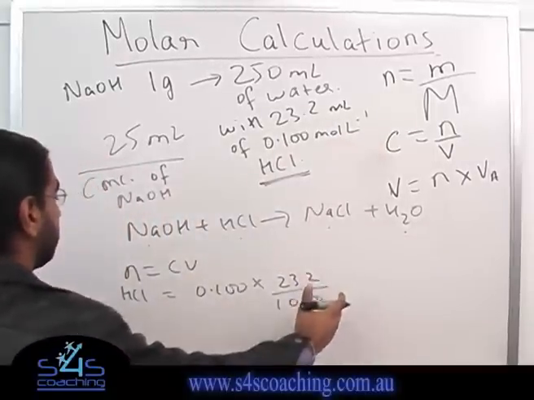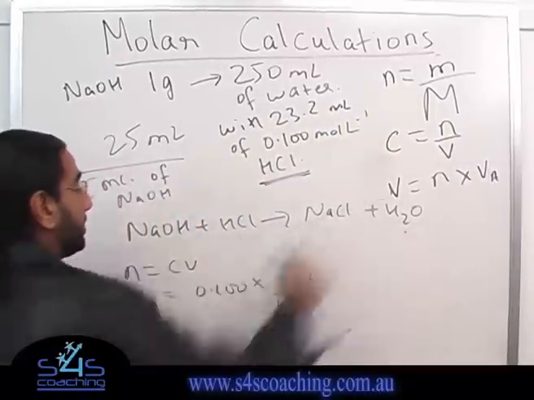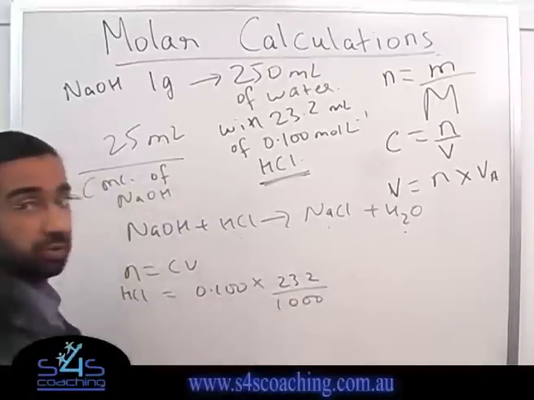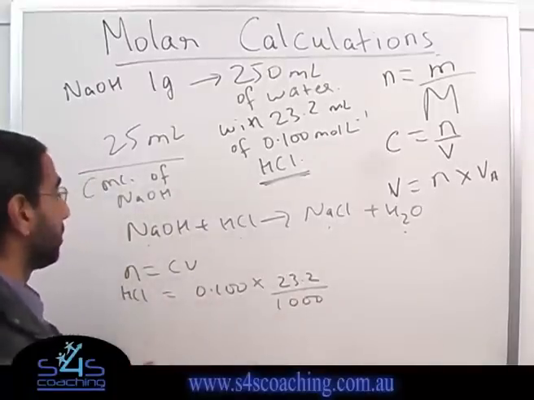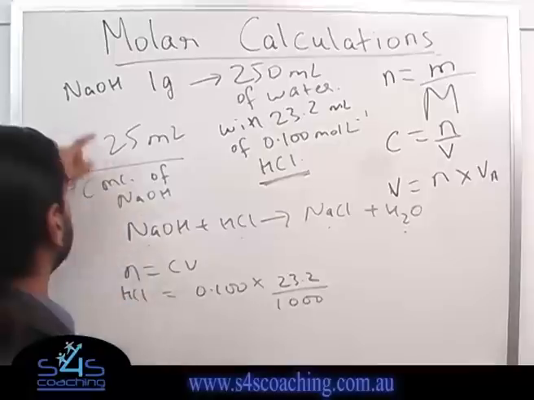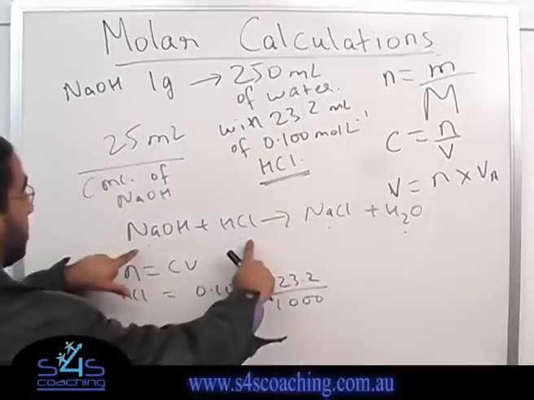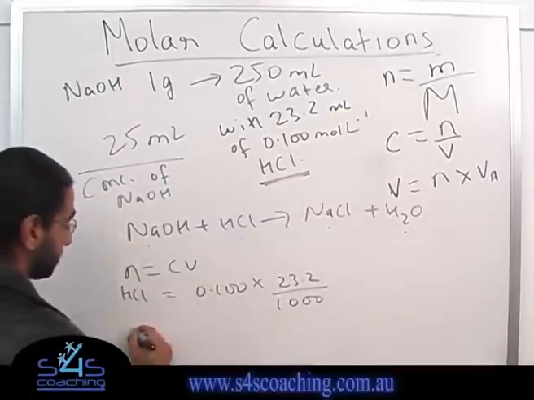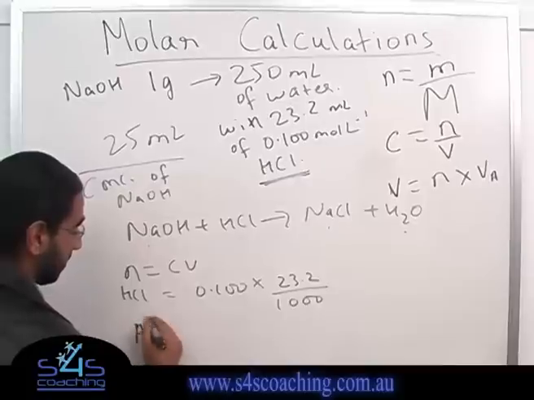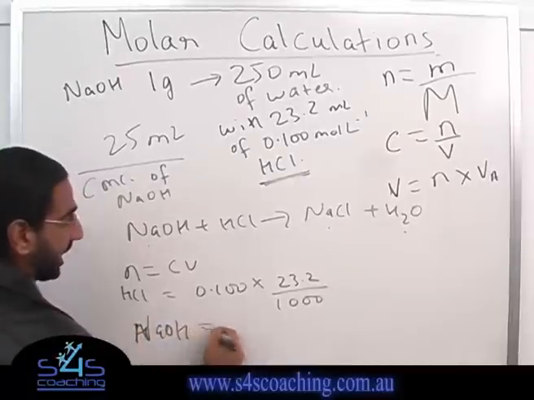So this, I've just done step 1, which was write the equation. Step 2, converted what I have to moles. Step 3, use the mole ratio. Because I want to find sodium hydroxide, and the mole ratio is just 1 to 1, this is the moles of NaOH as well. It's exactly the same.